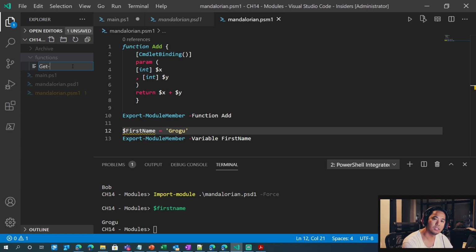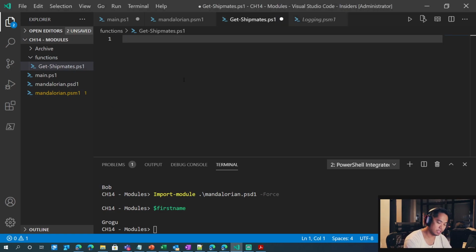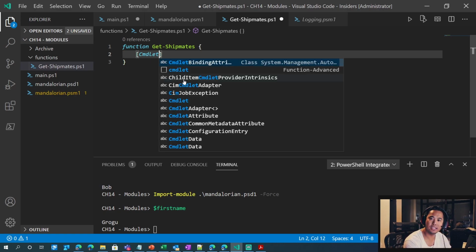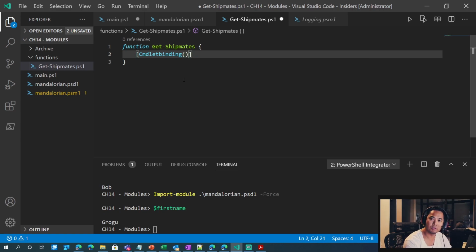Get, how about Shipmates? Let's do Shipmates. All right, now we're going to do function Get-Shipmates, which is the same name as the file. And you want to follow this format. Whatever you name the file, you name the function, and you kind of have a file for every function. Then we're going to say, let's do CmdletBinding, open and close parentheses.